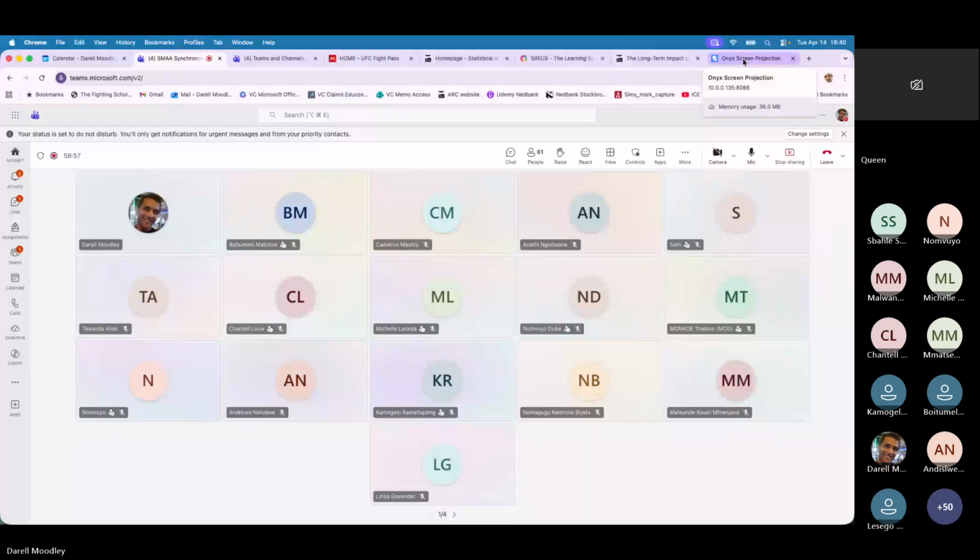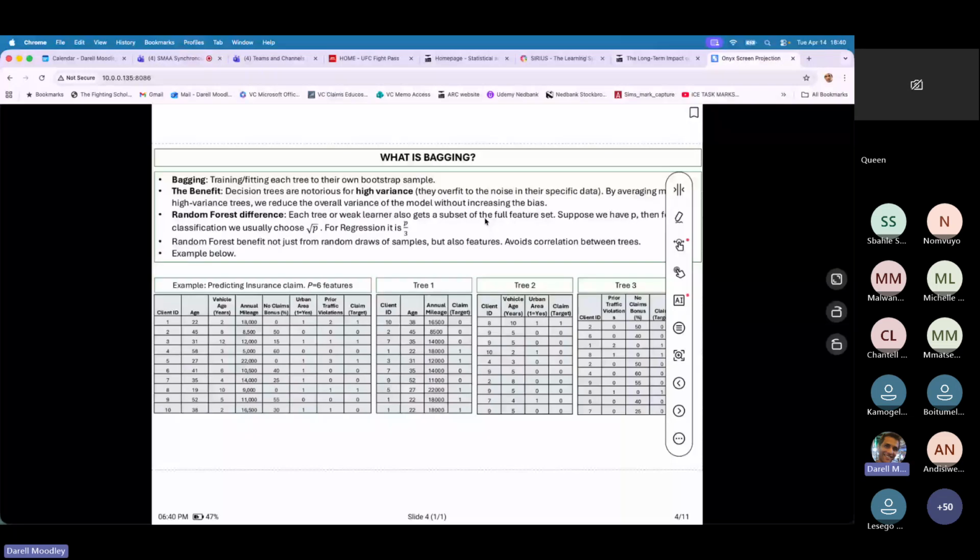All right. So random forest, right? Each tree, there's a difference now with random forest from all the other bagging models. Other bagging models would use all the same variables that you have in your original data set. So in other words, let's look at this data set here to give you an idea of what I'm talking about. In this data set, you have 6 variables, right?